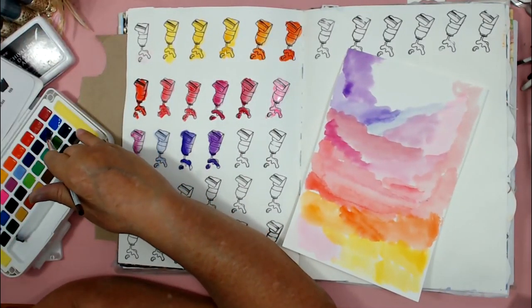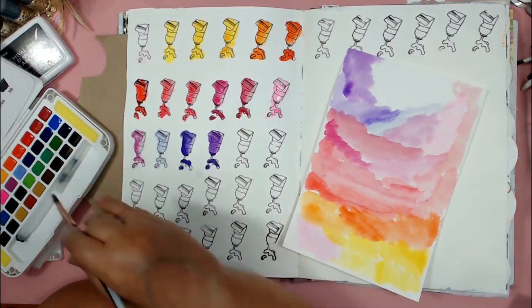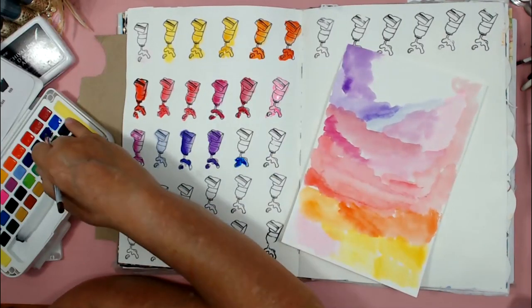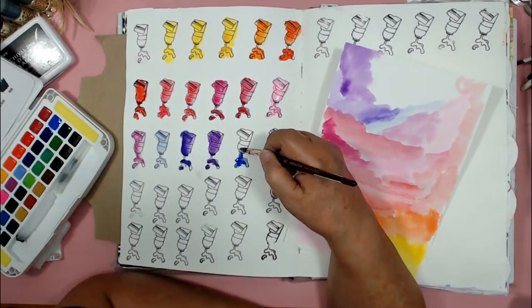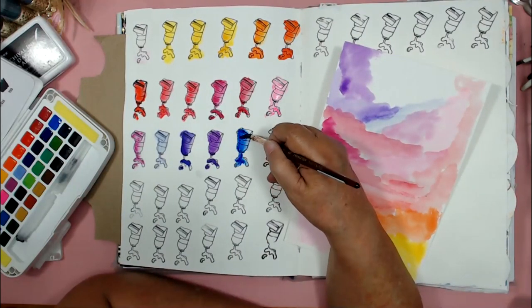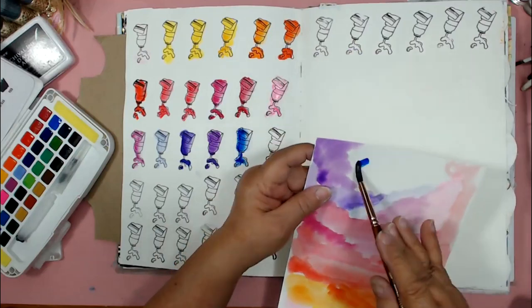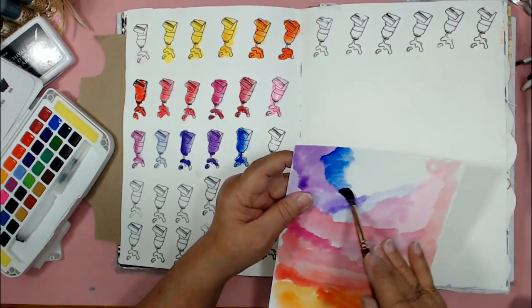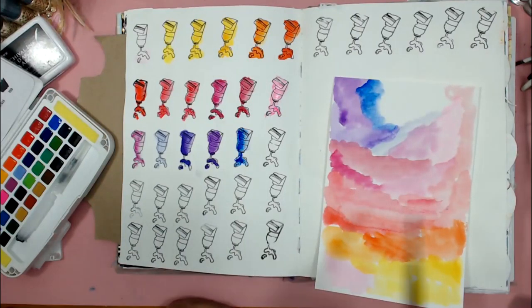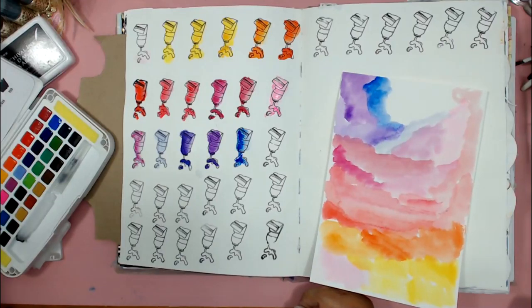All right, this one's called Always. Maybe, Shauna. Oh, this is a nice blue. A Prussian blue, I think. I mean, there's 36 colors, and I think I paid with the shipping $60. So they're less than $2 a pan.